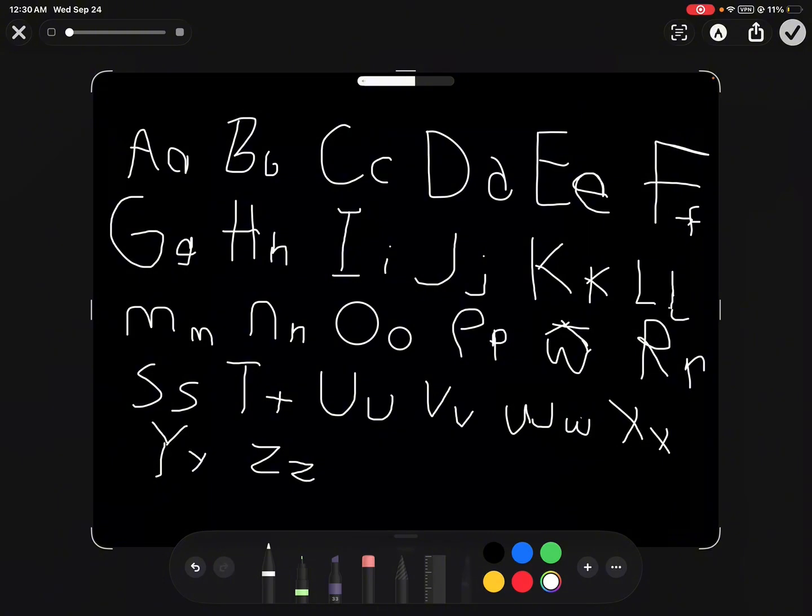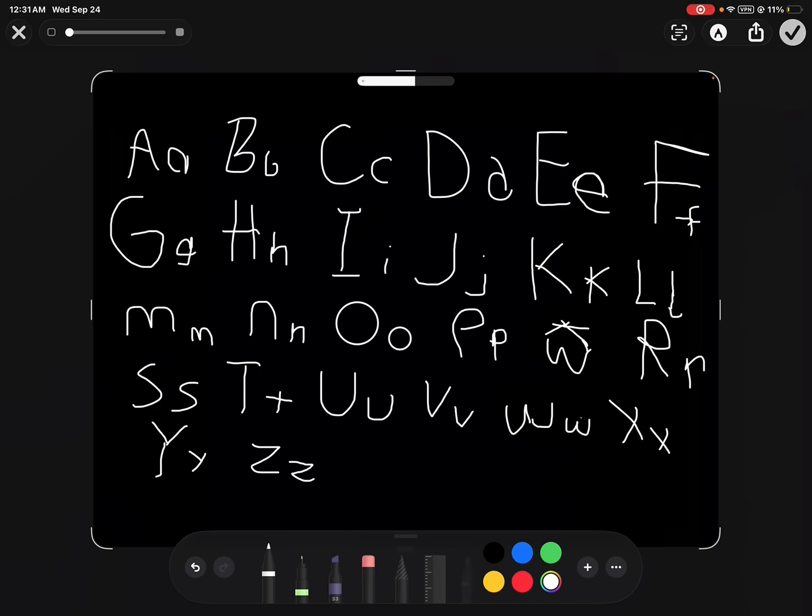It's a little curve. I feel like that's it for changing how letters look.